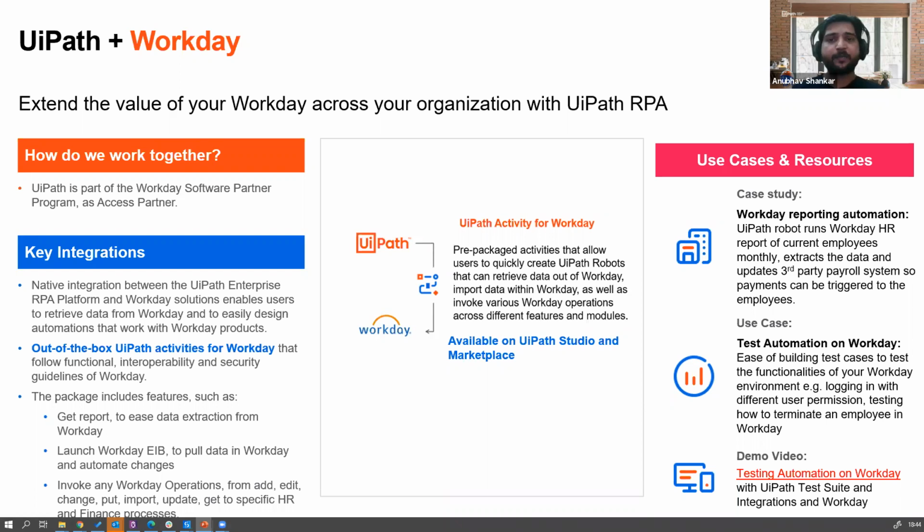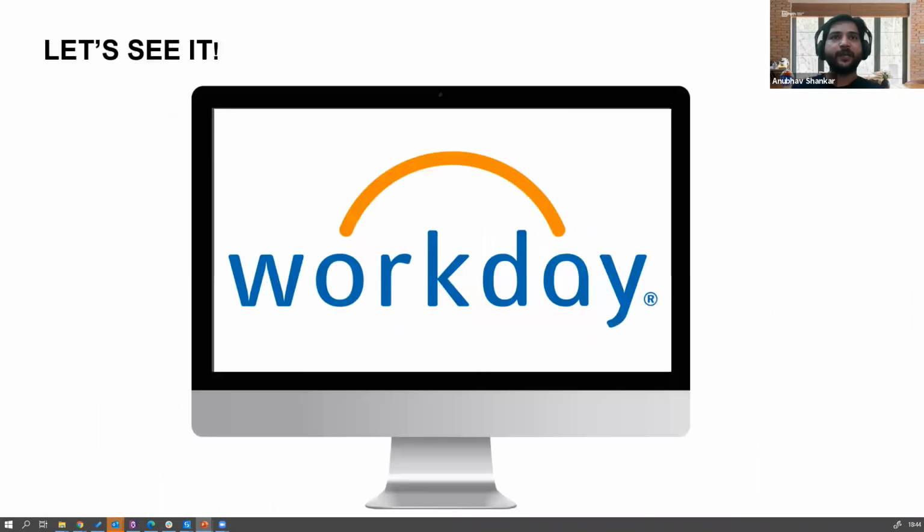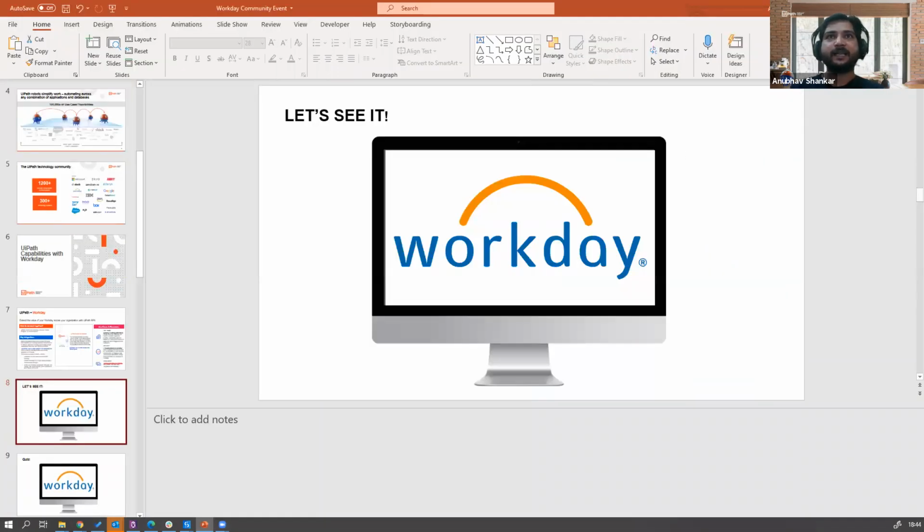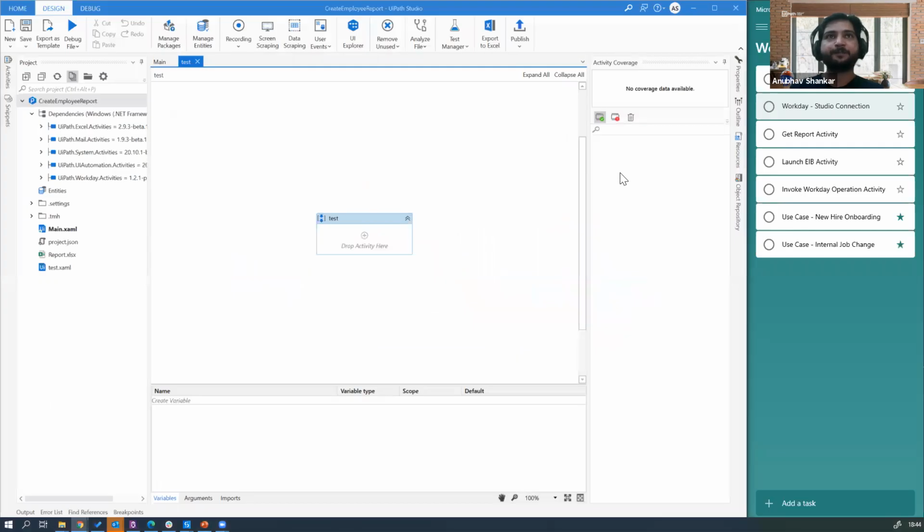Talking about the use cases, we are going to see them in a bit. So without further ado, let me jump right into it. That was a lot of theory, and now we are going to see exactly how we achieve these impacts. So today's task, in terms of what we are going to achieve, is something that I've listed here.